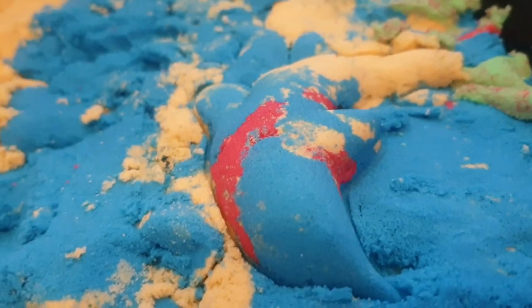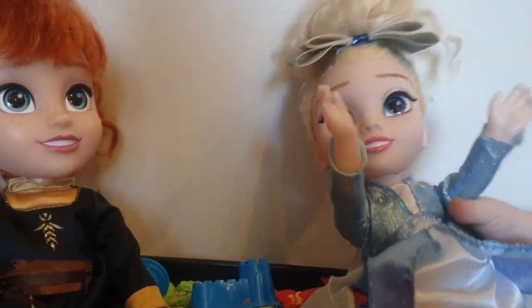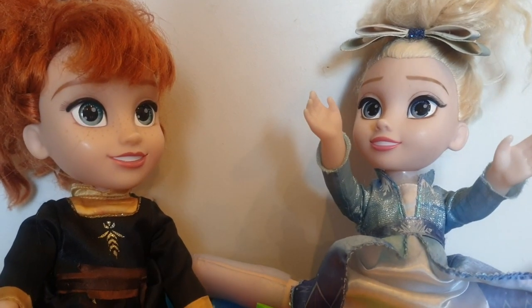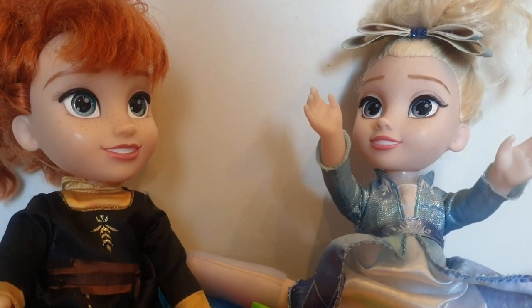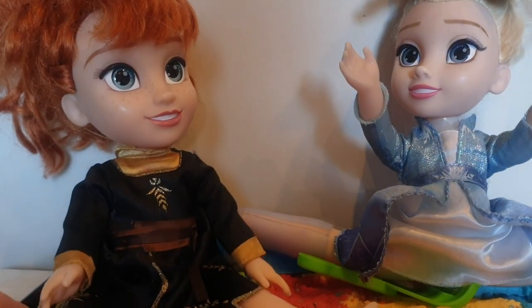Yes, I love the colours. Yes. And like my colours. We're both doing rainbow colours. Isn't it pretty? I got green and red, yellow and blue. Me too. Look, I got red and blue and green and yellow as well. I'm going to dig it. I'm going to scrape it away.